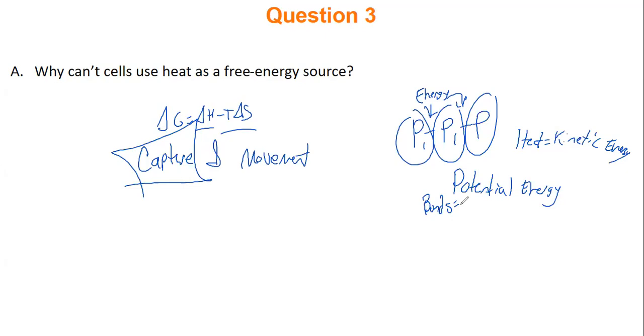Again, that type of question is what's called a critical thinking question. It's one of those that you have to take a lot of information from various classes and try to meld together. But that is why we use ATP and not just random heat sinks. That's why we don't use brown fat to do all our processes, right? Brown fat is the fat we use to create heat. It's in a lot of babies since they're small and tiny. We use that to make heat, that's all. We don't use brown fat to really do reactions.